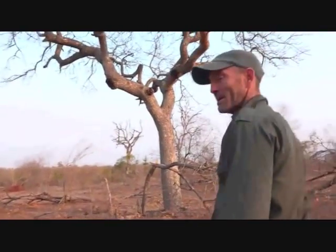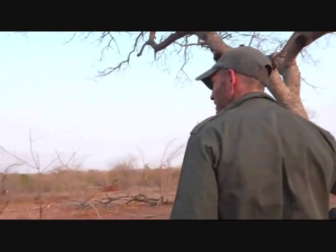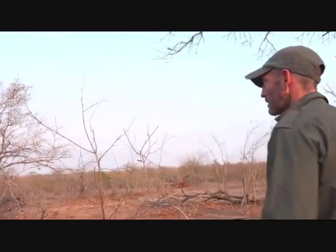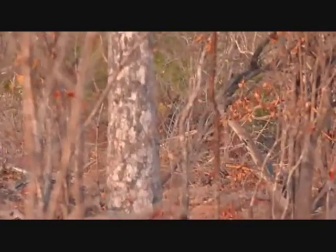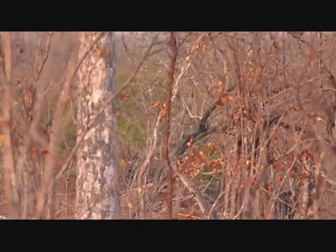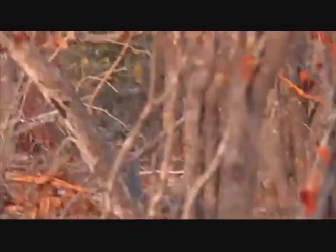This is so awesome. I tell you, the feeling when you see a leopard, even though it's a terrible view of them running through the bush, or just walking through the bush, slinking leopard-like, is just so special. This is exactly why I came into this area. I just had a little feeling this morning. I can't see her anymore, can you? I do wonder how many leopards we walk past. We're not far from her now. Probably about, I don't know, 100 feet or so.